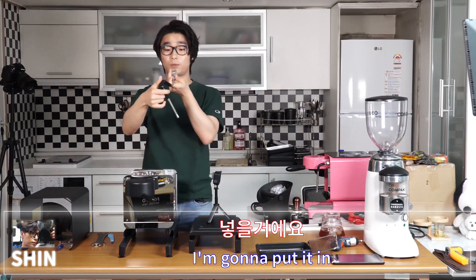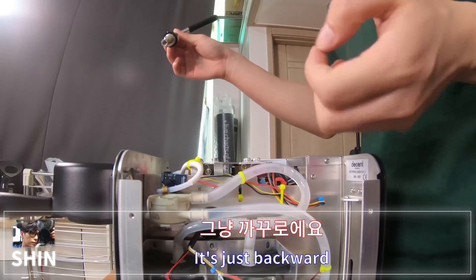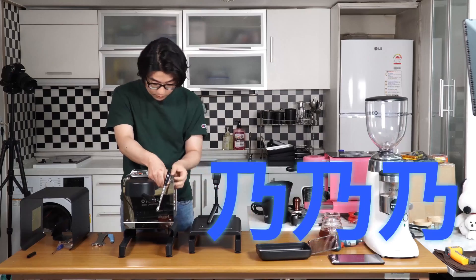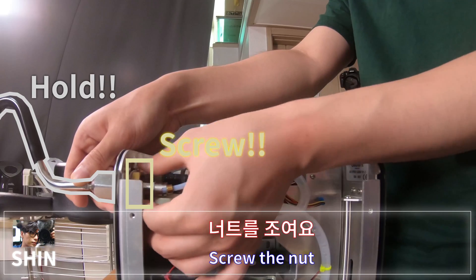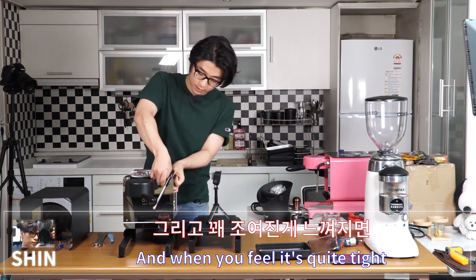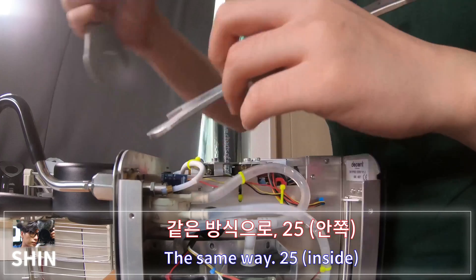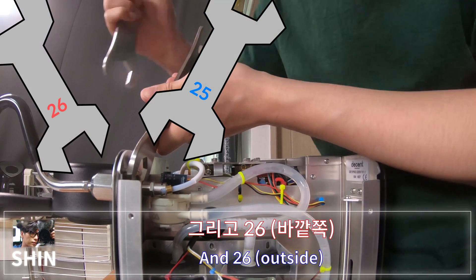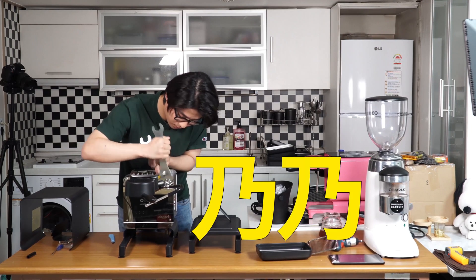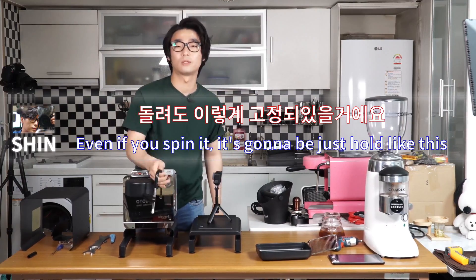Get the pro steam wand, take out its nut and plastic spacer, then do the reverse: hold the nuts and plastic plates and insert the steam wand. Finger-tighten the nut all the way in until it feels tight, then use the two wrenches — 25mm and 26mm — to tighten it fully. When it's really tight and you try to spin it, it should just hold firm.